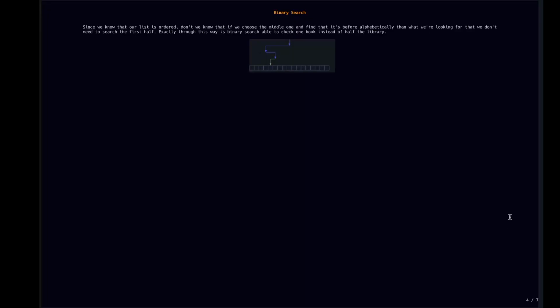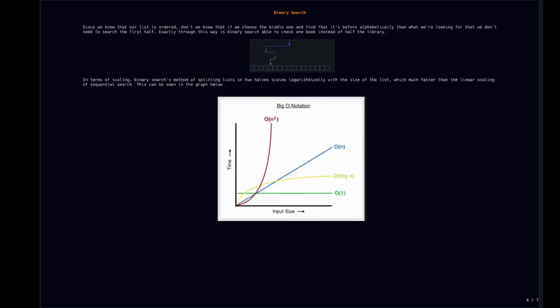And you can see it here without any numbers: we start in the middle, we look at that, and then we know it's in the first half. Then we look here, and we know it's in the second quarter, and then it's in the third eighth, and so on and so forth until you find your target. Here, you can actually see that it's going in powers of two. One half removed, then one fourth, then one eighth, then 1/16th, which is our element. In terms of scaling, it scales logarithmically, with a logarithm of base two, as you can see going from 2 to 4 to 8 to 16.